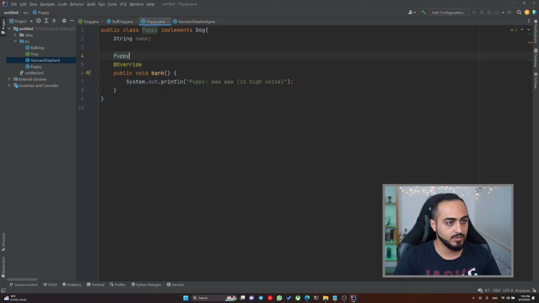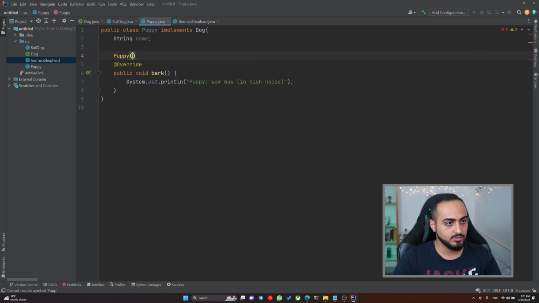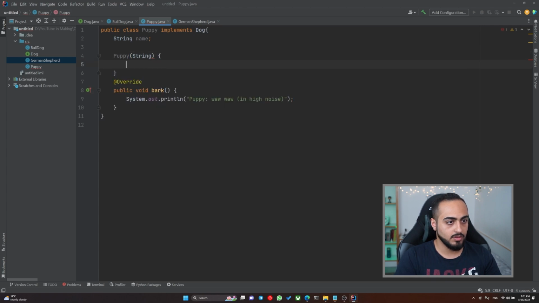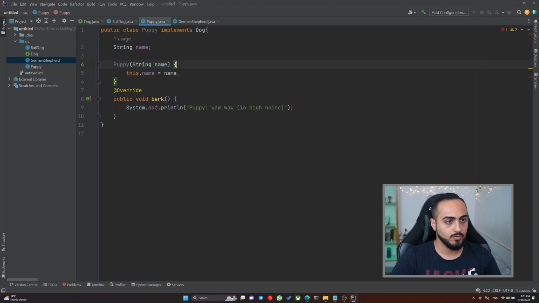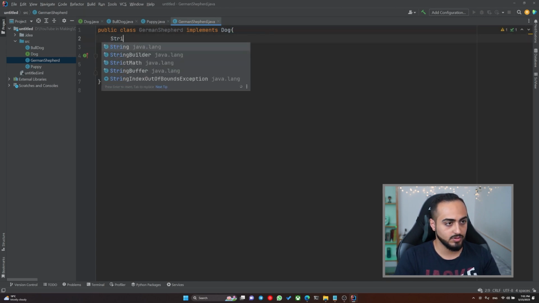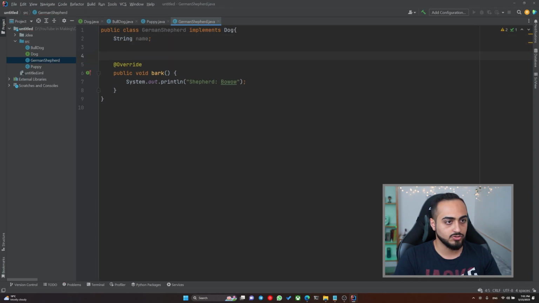And this is going to be puppy, and it's just going to take this string, and it's going to say this dot name equals name, again. And the last one, the German Shepherd, is also going to have a string name and a constructor again.